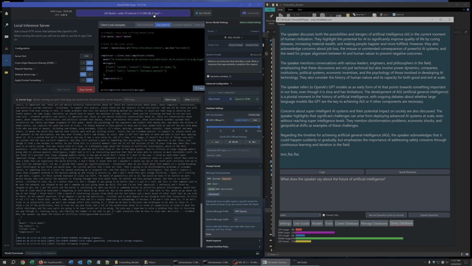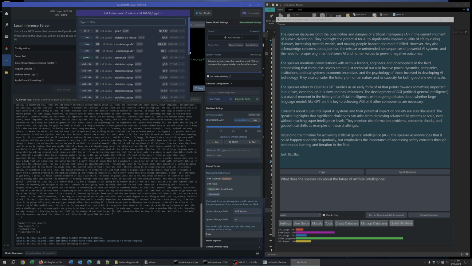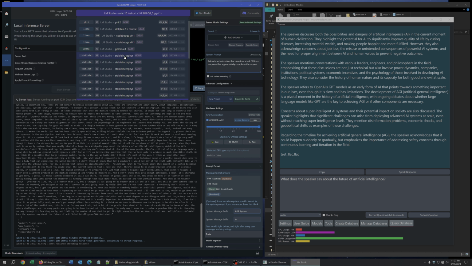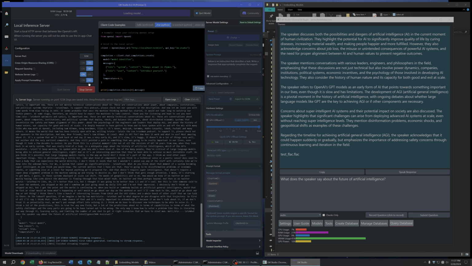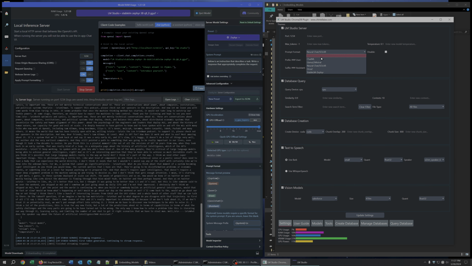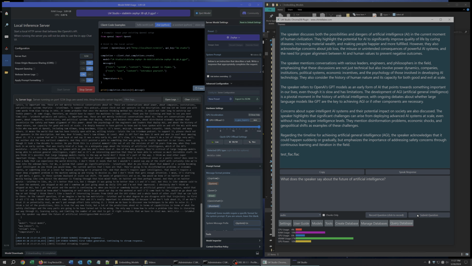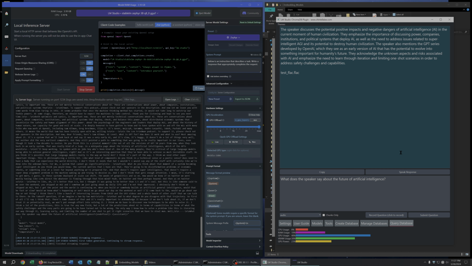If you choose a lower quality model, you're going to get a different response. So if I choose something like Zephyr, which is a 3 billion parameter model, I go to settings, change the prompt format to Zephyr, update the settings, click the same query button. That's it. Smaller models tend to give more succinct answers. Sometimes you want that. Sometimes you do not want a rambling answer. So the size of the model you choose makes a difference, as well as how you structure your question, if you leave it open-ended or whatnot.